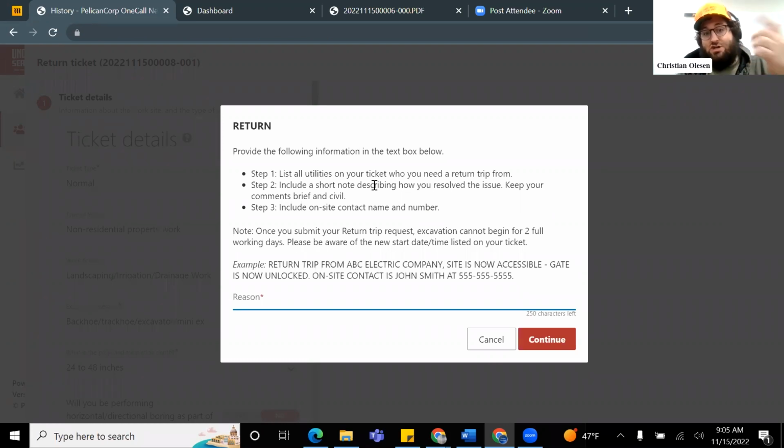So now we can get the utility to come back out because maybe in their positive response, they say, oh, I noticed PG&E doesn't see my delineation or something like that, right? So we can use that for the example. And it's asking us too, right? So in the steps here, it says, hey, tell us why and who you need to come back out and who you are. So yeah.